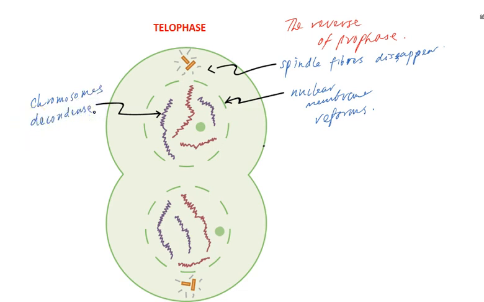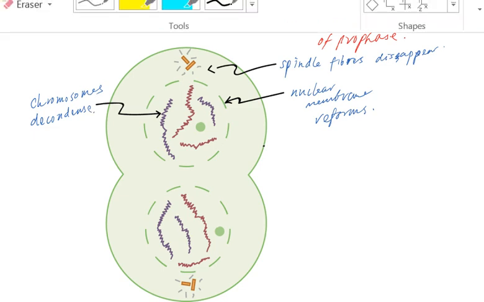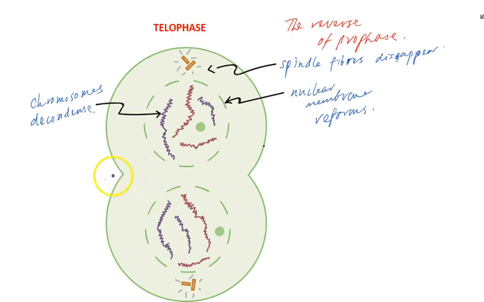Okay, so we've talked about those three key structures. The spindle fibers, oh no, we haven't talked about centrosomes. Centrosomes are one of the key structures, but I think there's not much to say about the centrosomes really in telophase. They remain at the opposite poles of what is still one single cell, soon to be two cells. But I think the one thing I did want to talk about was not a structure, but a feature of telophase, was this section here.